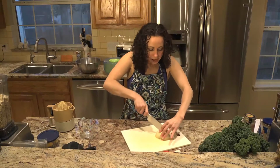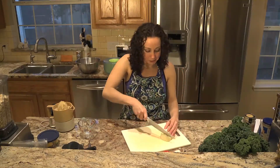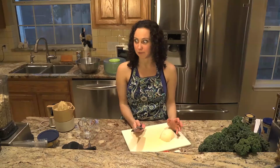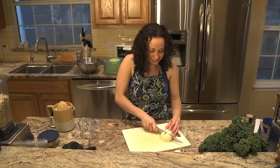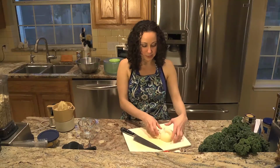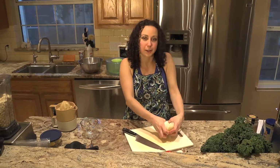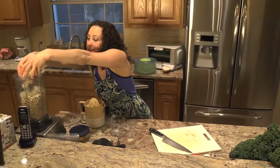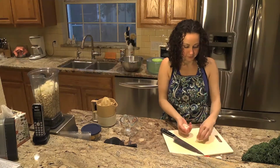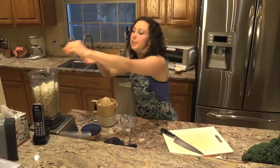You don't actually have to chop the onion. I just think it's fun and I like to play with the food. I mean, obviously the Vitamix is gonna disintegrate the onion or turn it into fine onion paste, but I like to play with the food and I like to put all my energy into the food, so I do it. And you can do whatever feels right or fun or easy for you.